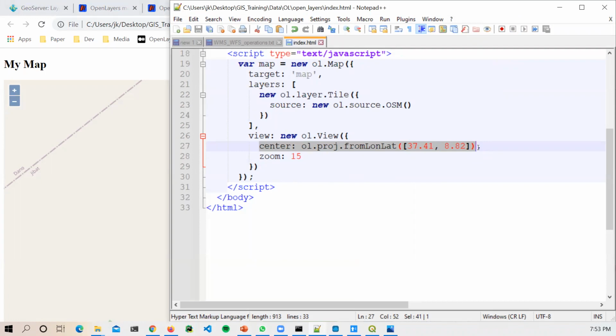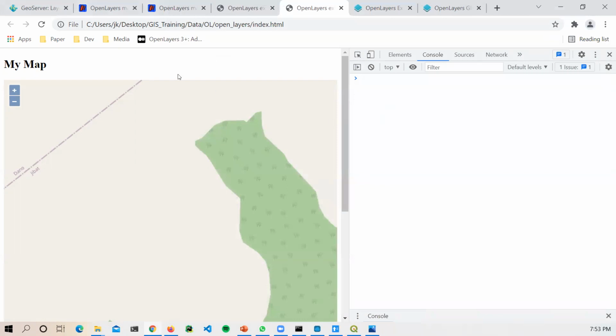The line where you have added the code, the center coordinates, is the one that has a problem. Confirm that the square brackets cover the coordinates, and there's a comma between the first coordinate and the second coordinate, and there's also a comma at the end. Because if you have edited it, just use the original one or compare with the original one, because I believe it's working for the rest of us.